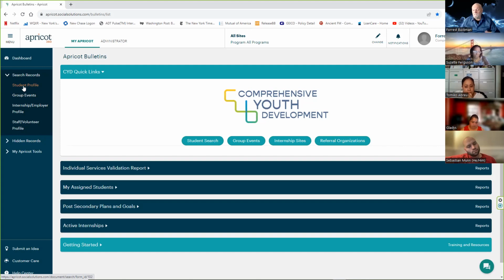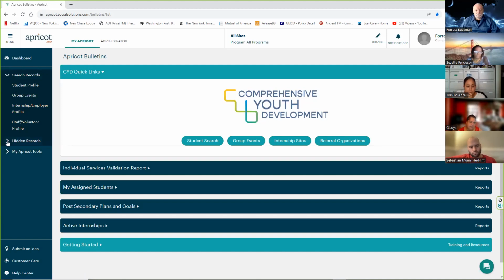And in it, you'll find all of their basic demographic information. And the same thing with internships, you'll be able to find all of the internship sites and build the records for new sites. The staff and volunteer profile will be building out. This will be useful, for example, for the volunteer tutors to be able to maintain that and schedule them.